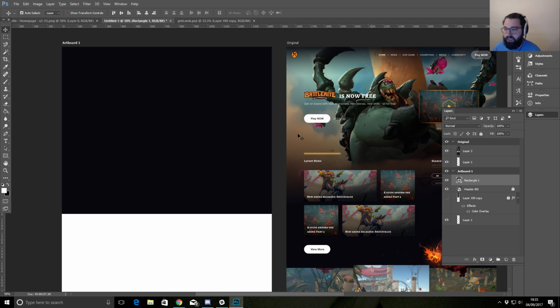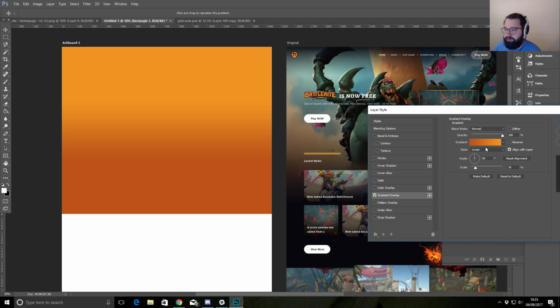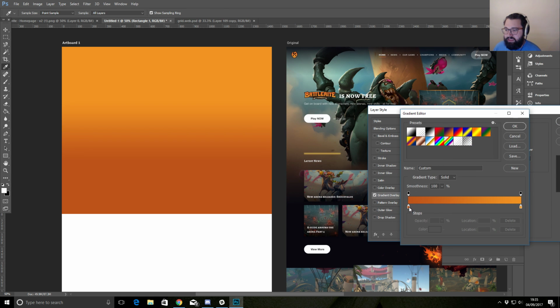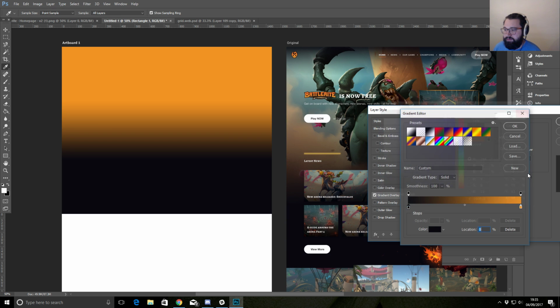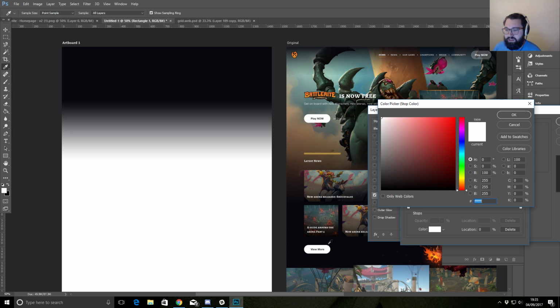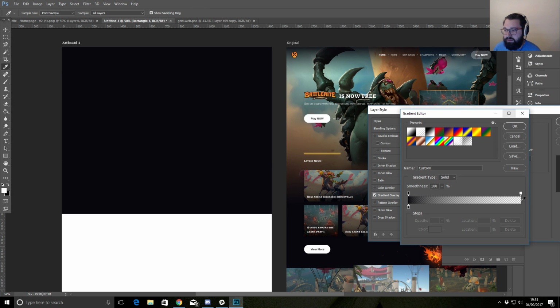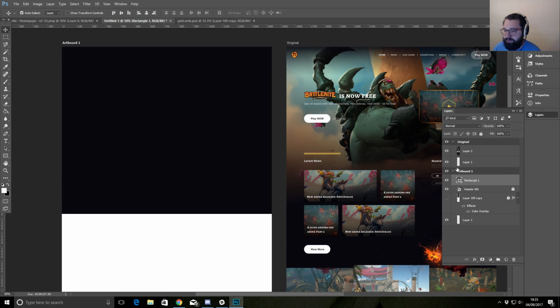Okay, and now we're going to double click on that layer again, gradient, and then color pick this, and actually choose this as a preset. It'll be a bit easier. Color pick that, and then what's going on here? Hold on.